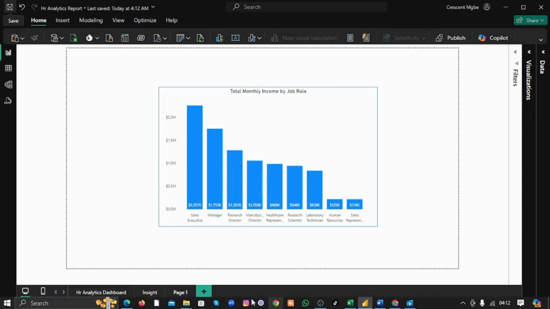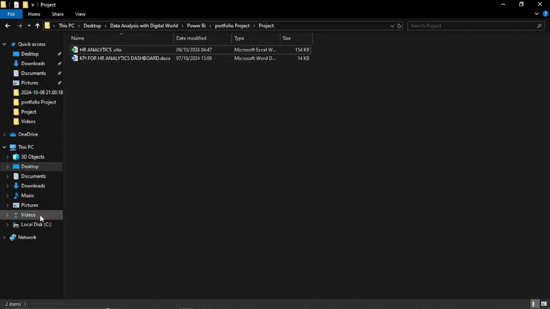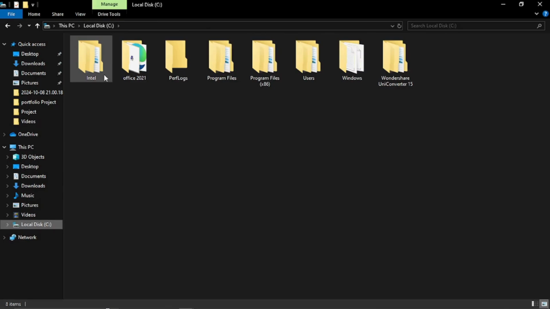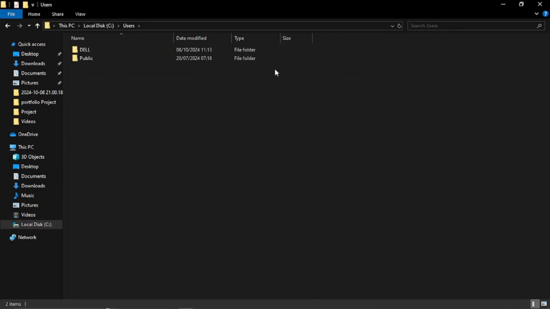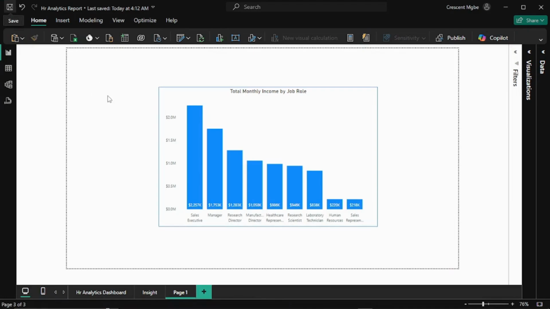So if I go to my system and check it out, let me see. I go to my C drive here. Then I'm going to go to my users. I'm going to go to Dell. Then here you can see that document. Look at the file here. It's a Power BI file and it is saved in our C drive.